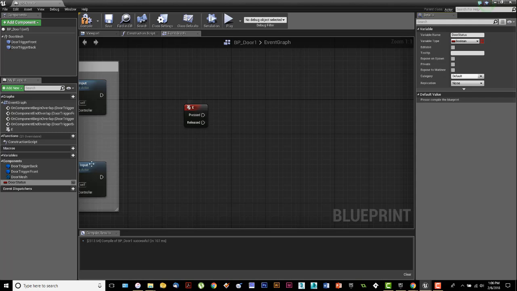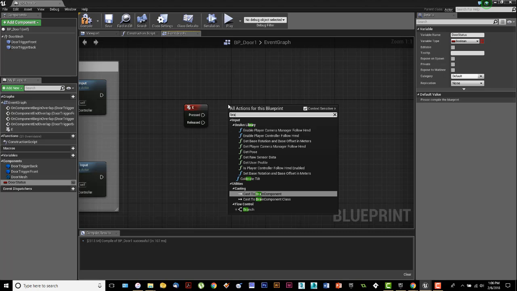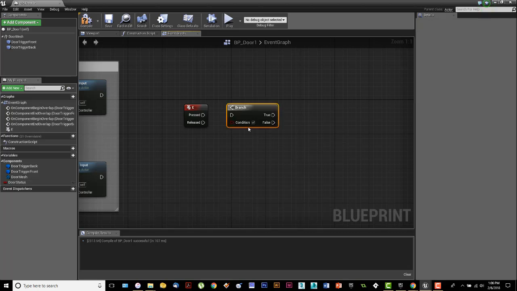Now, a Boolean is a variable that is yes or no, true or false. When we're dealing with a choice of whether we're going to go on a true tack, yes, the key is open, yes, the door is closed, do this, or no, the key hasn't been pressed, or no, the door is already open, don't do this, we're going to need a node here that allows us to go in one of two directions, and that's called a branch. So I'm going to right click here, and I'm just going to type in branch and select it. And you'll see what you have is I've got a true and I have a false. So if I press the E key, I have a choice.